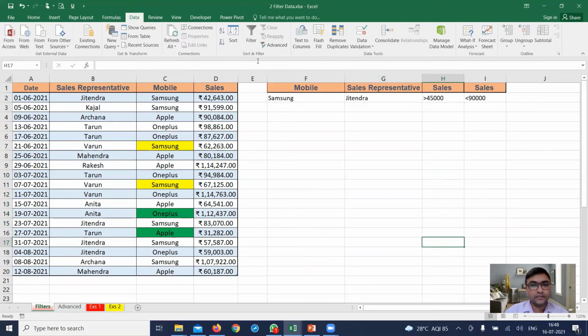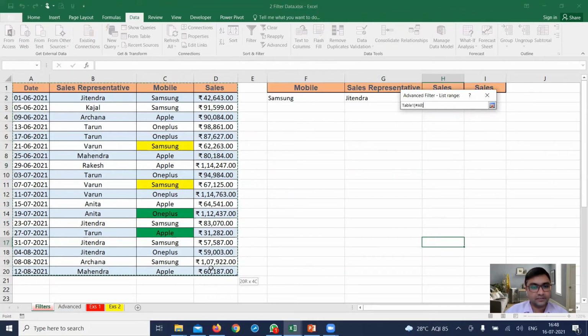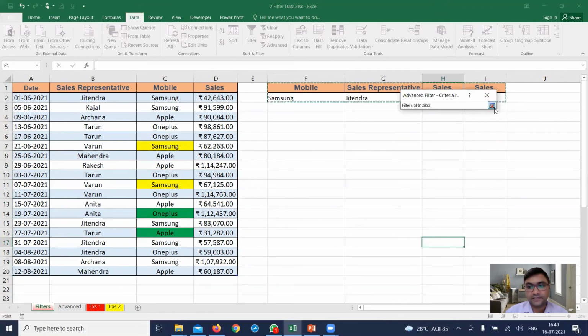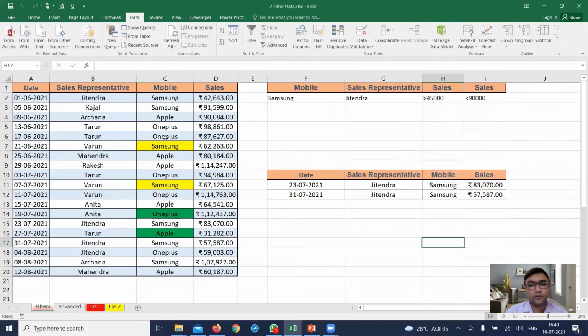I go to Data, Advanced, Copy. This is my list range, this is my table, the raw data, and this will become my criteria range. And I have not specified anything in the header. Let's see how it comes. When I don't specify anything as a header, it will give me all the columns as output. Now there are two values under the sales header, greater than 45,000 and less than 90,000. So if I specify the columns here, then only those columns will be given as output.